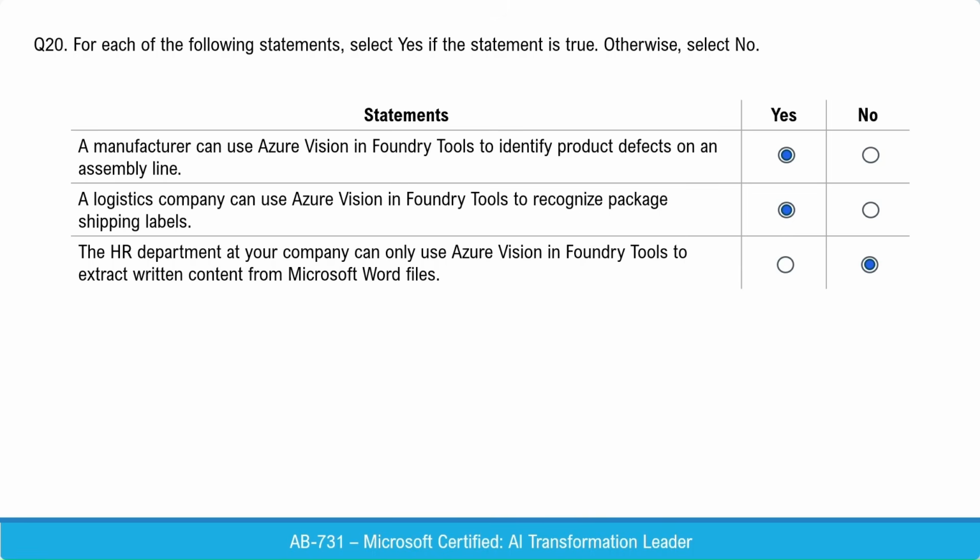Well, this is incorrect. Azure Vision is not just limited to extracting text from Word files. In fact, Word document processing is better handled by Azure Document Intelligence. Azure Vision is mainly used for analyzing images and visual data. So the correct answers are yes, yes, and no.